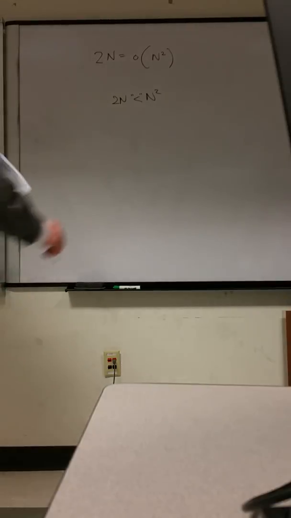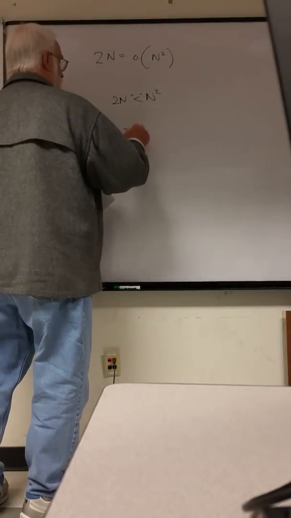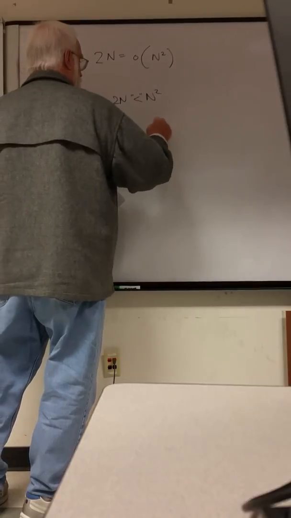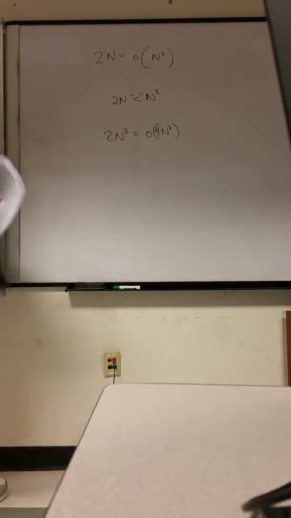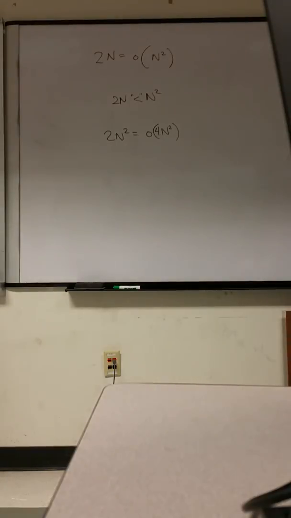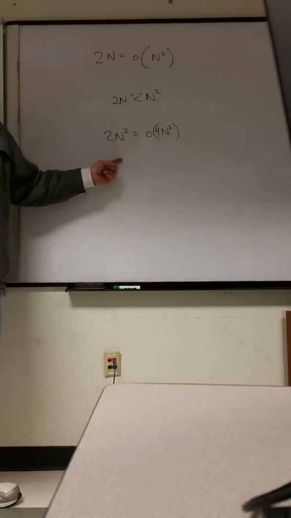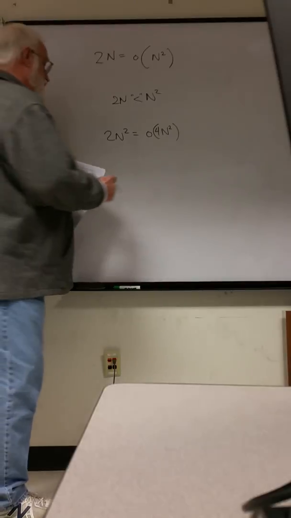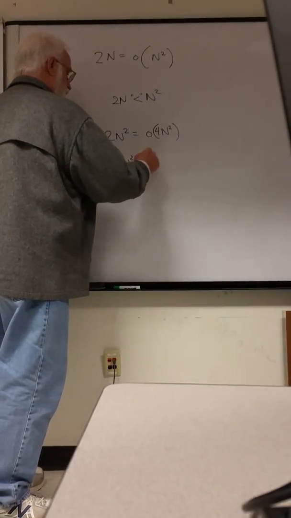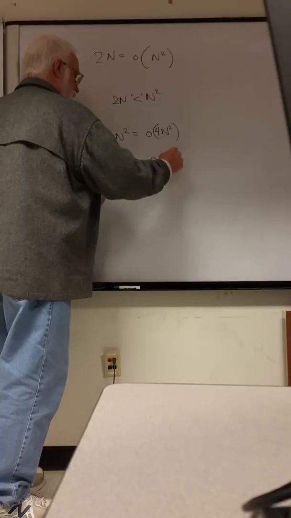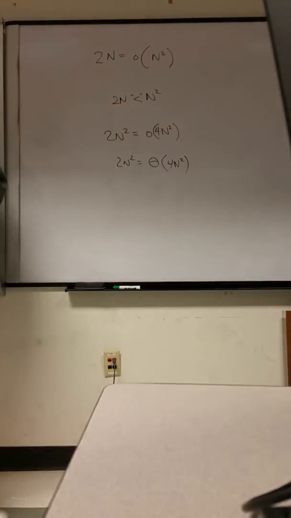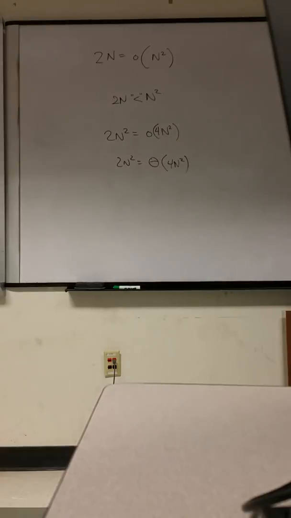How about this one? How about if I put 2n squared equals little o of 4n squared? True or false? That's similar to the third one on the right. So it's false. The reason it's false is because these are in the same big theta class. If you take the limit, then you get a positive constant, in this case 2, okay? You get a positive constant, that means that this is big theta of this. And if two things are big theta, they're automatically big O and big omega, and they're automatically not little o and little omicron.